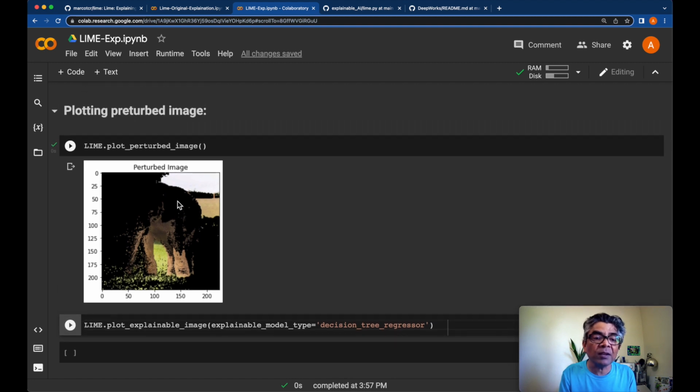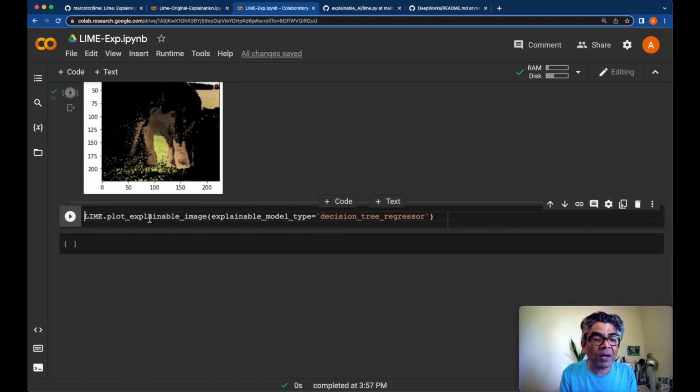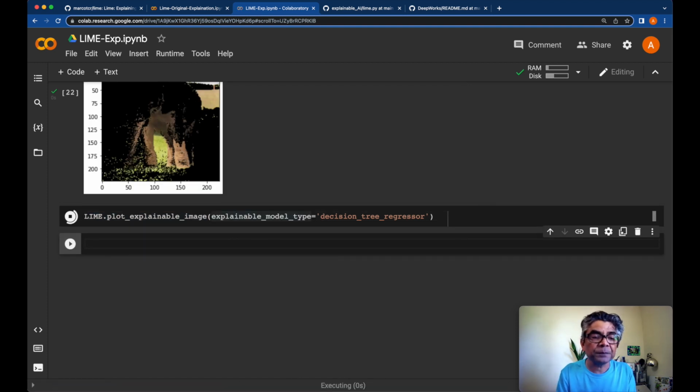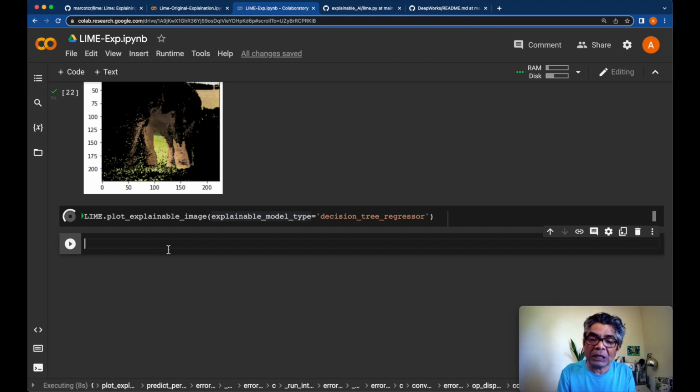And then what we have done is that we have added a solid black color on that perturbed image to show that area more effectively. That's all we have really done here. And finally, we are plotting the explanation of the image by using a decision tree regressor, and that's how you are going to get the results specific to this particular model and the image explanation.